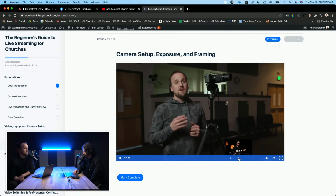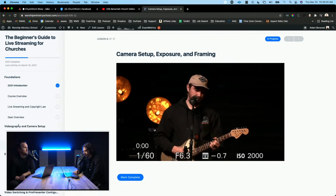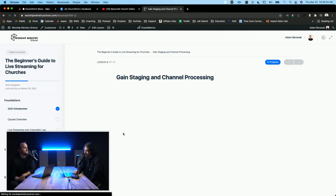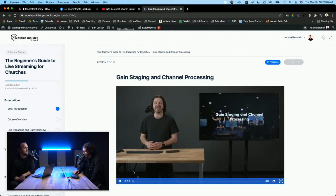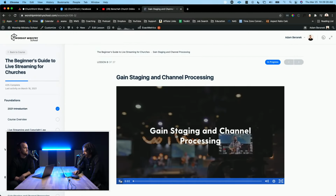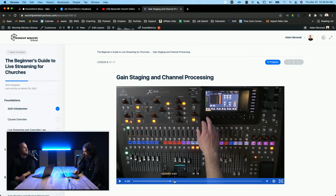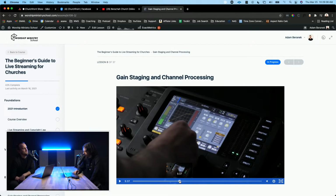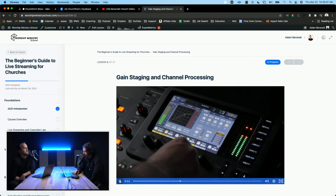And then the next module, we do all about broadcast audio. So pull up one of your videos, Adam. Gain staging. Very important. In this lesson, we are going to talk about gain staging. That's all you got to know. Exactly. But show them how you got the X32. Yeah, we got the X32 soundboard set up. You can see the screen, exactly what I'm doing as I'm talking through things. You can actually hear what's happening. It is just like you are here. Looks pretty good.